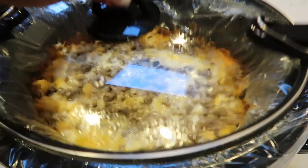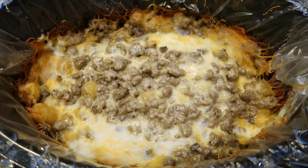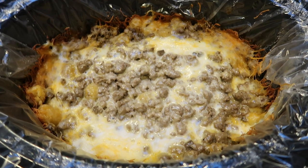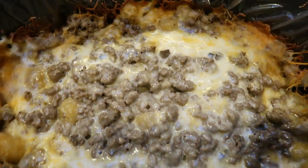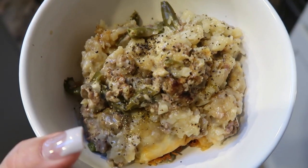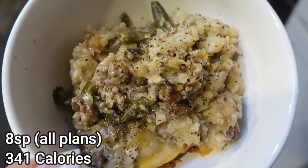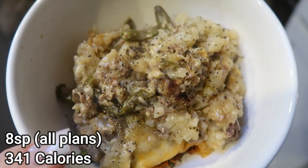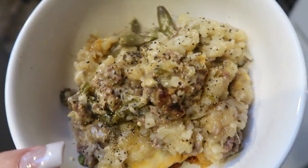Five hours later — look at how good this looks. Tater tot casserole, crock pot style. I'll serve this up. The recipe makes 10 servings; one tenth of the recipe using one can of cream of mushroom soup is eight smart points. If you use both cans per the recipe, it is nine points. But this looks really good.